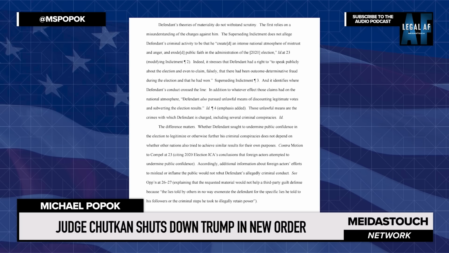The difference matters, the judge continues. Whether defendant sought to undermine public confidence in the election to legitimize or otherwise further his criminal conspiracies does not depend on whether other nations also tried to achieve similar results for their own purposes. I mean, you can't put it any more bluntly.